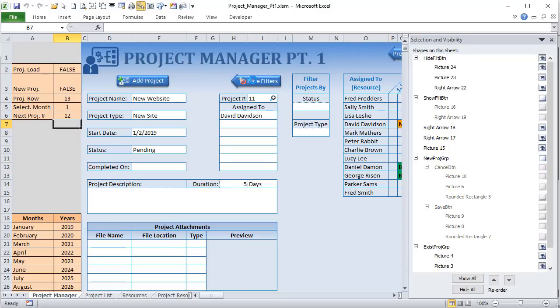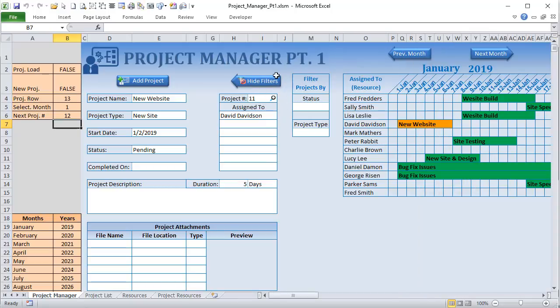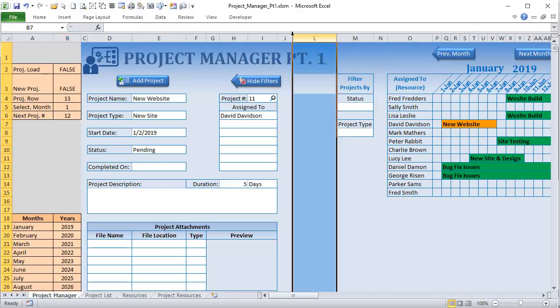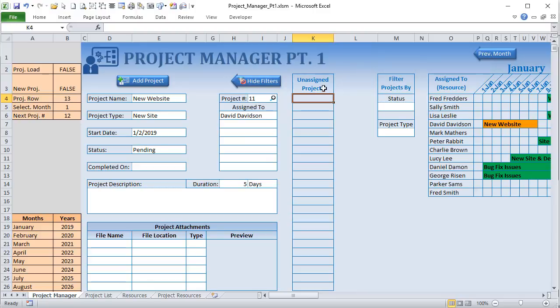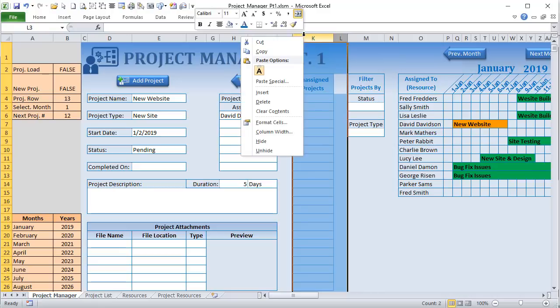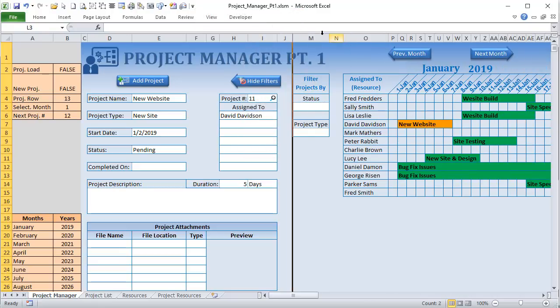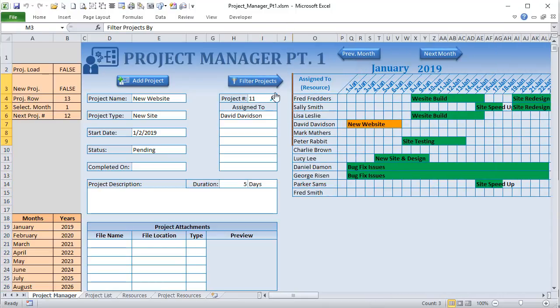We're also going to have something called filter projects, and we're going to be able to filter by status and by project type. That's in the future. Right now I don't have that available, just a spacer in there. I've also got a hidden column here for unassigned projects. I would like to show projects that have not been assigned, so we're going to add that in a little bit later on. Right now I've just put it as a spacer, and I'm hiding it. So you can see that's what I've got planned. We have the ability to hide and show filters, but this is not active yet. So we'll keep them hidden for now and focus on the main part, because we still have a lot to cover in this training. I want to make sure you get the most out of it without overwhelming you.